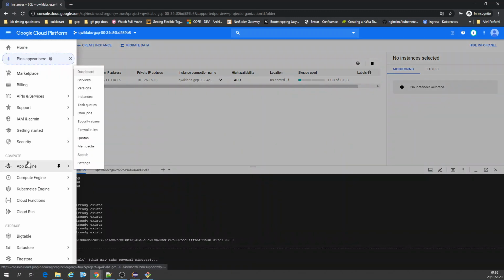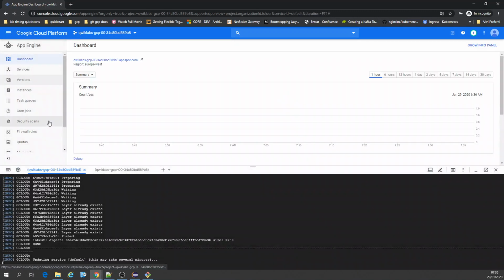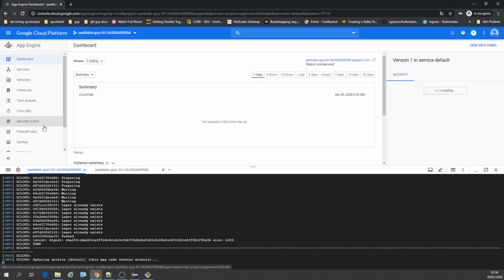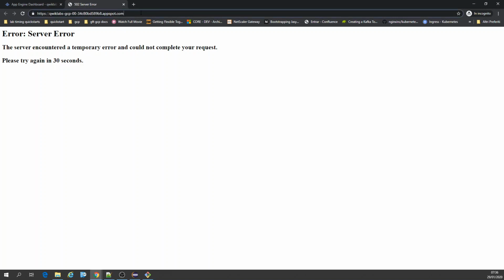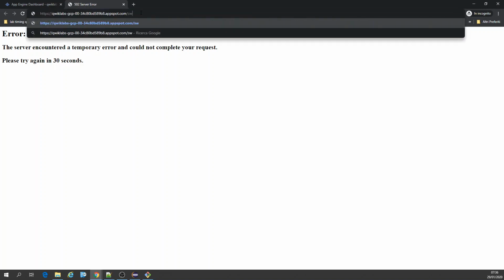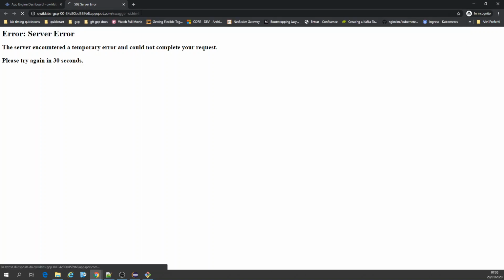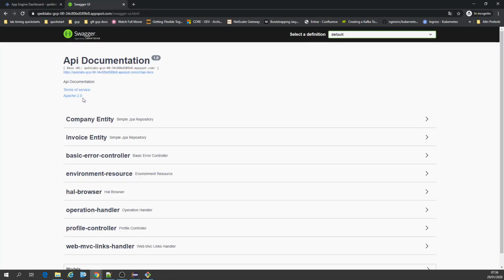If I go into App Engine, maybe I can discover the URL before. It gives me an okay. So here you see the application is just REST URLs.